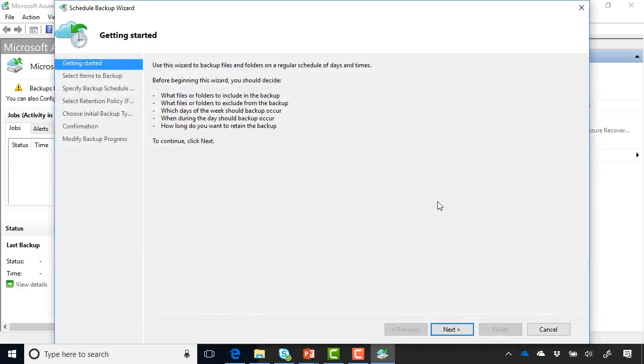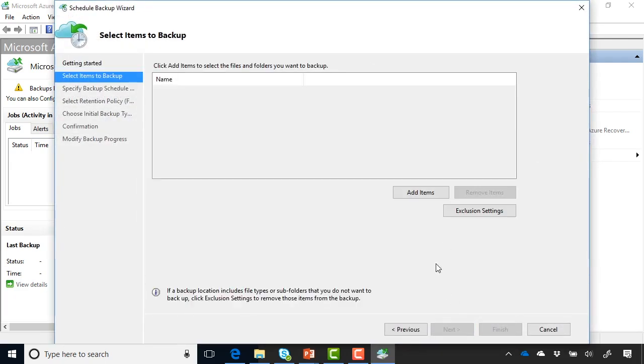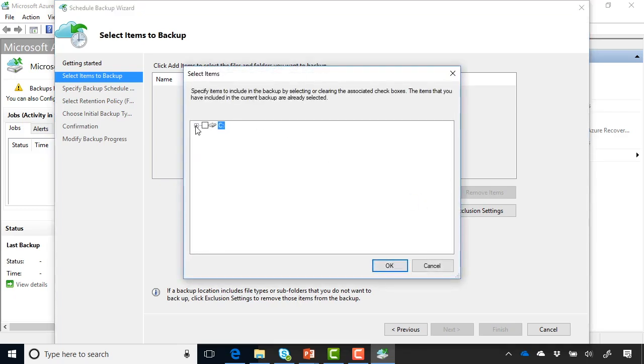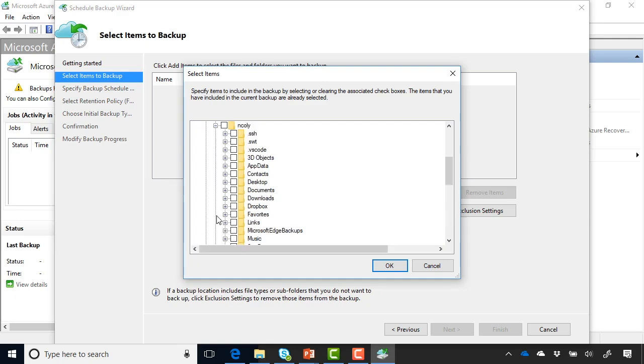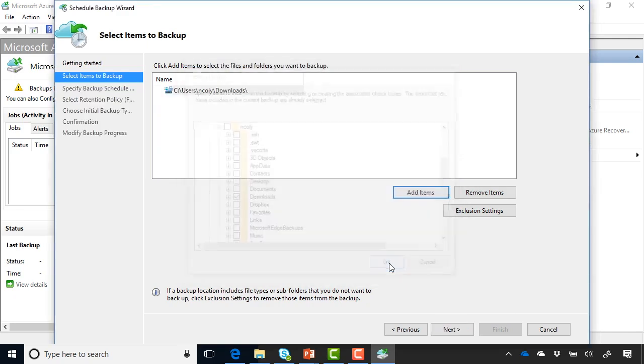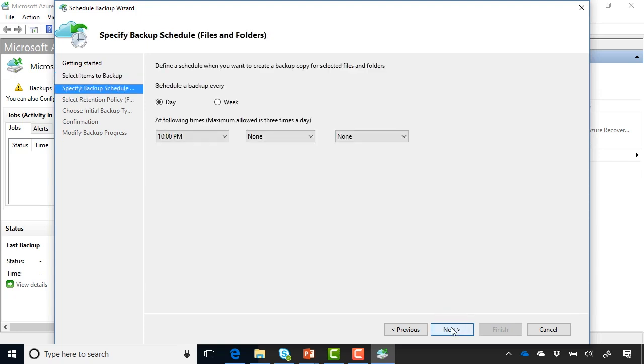Wait for it to get policy information, and let's go through this wizard now as well. So hit Next to get started, and now I can add my items. So I can click Add, and let's say I want to back up my whole C drive, I can, or let's say I just want to back up what's in my Downloads folder. So let's just take that as the example. So I'll go to Users, Myself, and I'm just going to take my Downloads folder for right now. Just got various downloads that I've done over time. Go ahead and click Next.